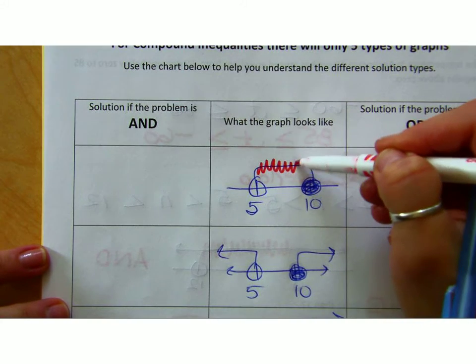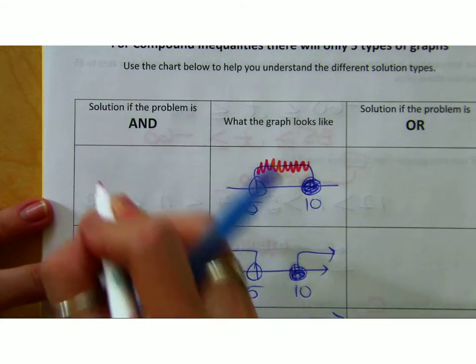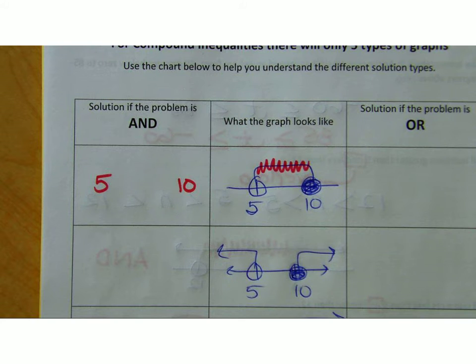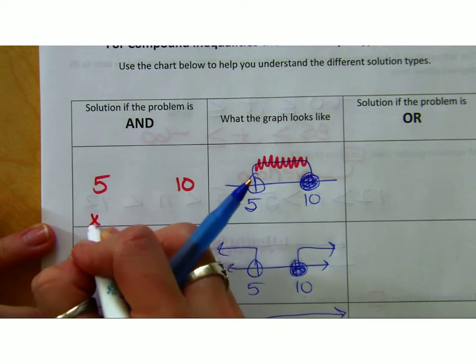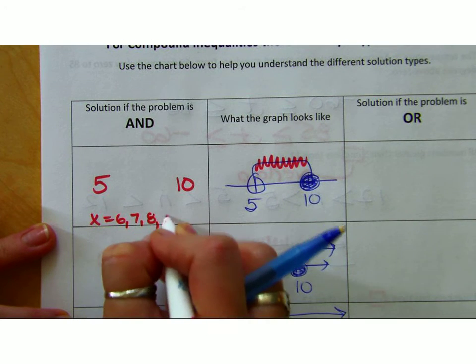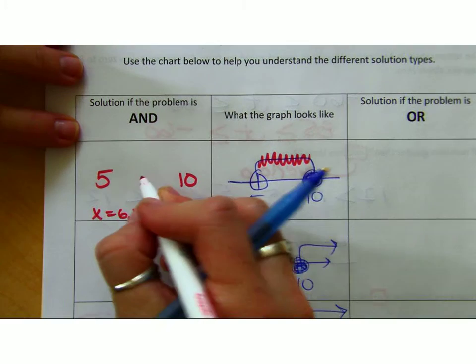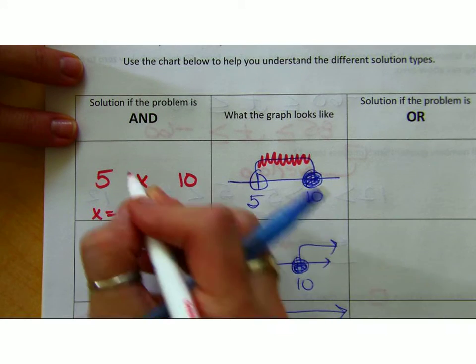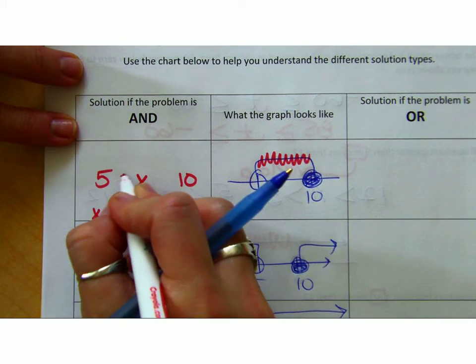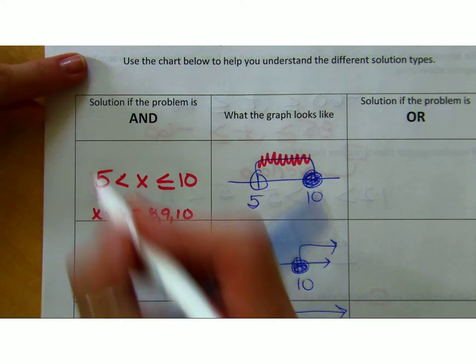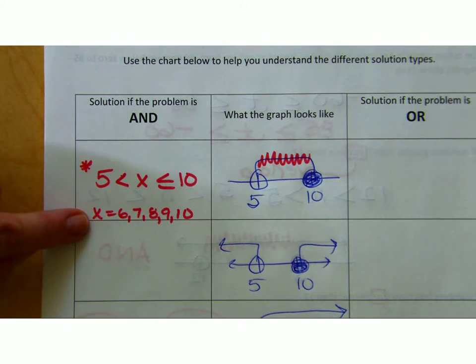Basically a compound inequality. Okay, what would it look like, Evan? It would be 6, 7, 8, 9, and 10. Good. He said it would be 6, 7, 8, 9, and 10. So you could say, yeah, x could be 6, 7, 8, 9, and 10. I'll accept that. In addition to your actual inequality, the best way to write that would be all numbers that can't be 5 in between 10 and 5, including 10. Agreed? This is one way, this is another. You can write that way if you want, in addition to it.